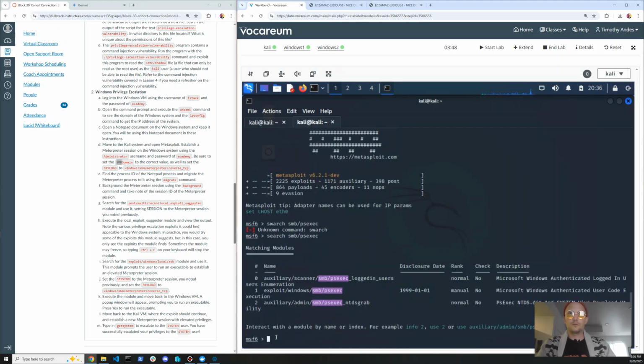We're going to go with the exploit there, not the auxiliaries. Auxiliaries for recon and post are for after access, for getting more dirt. So we're going to use one.